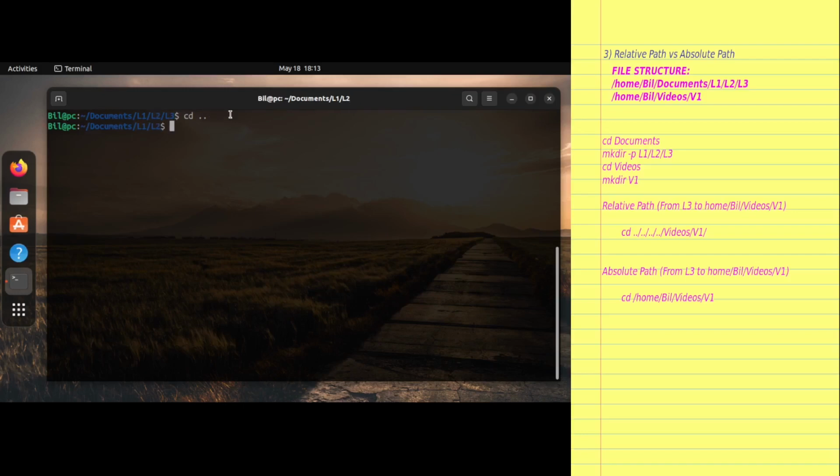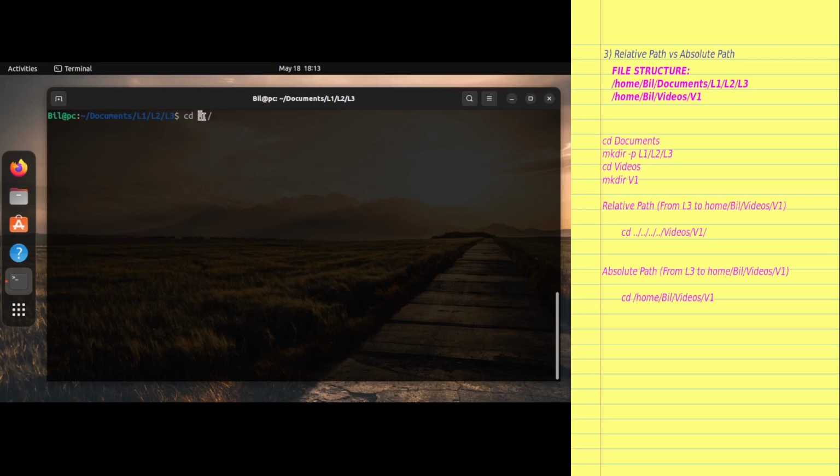Let's try it. And as expected, we're now in L2. So what will happen if we do some cascaded .. in our cd command? Let's go back to L3.